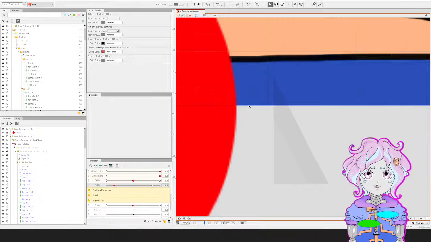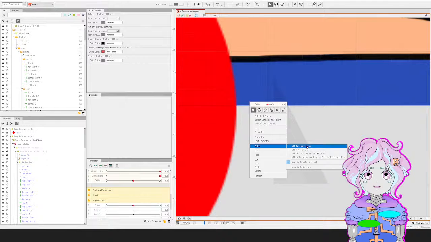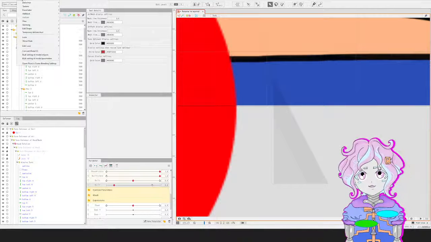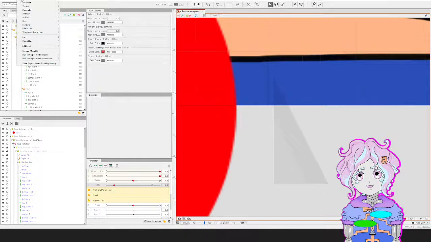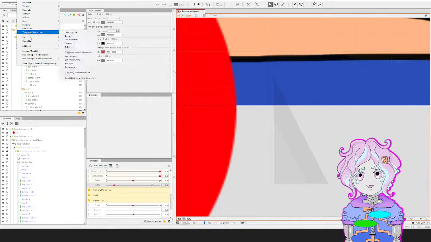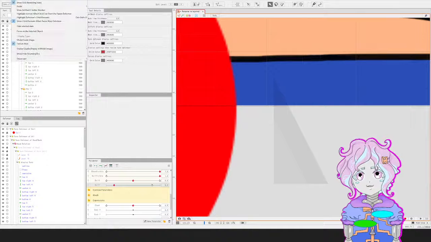Create a guide right at the bottom here. Add horizontal line. And now we'll move the guide, if I can remember which menu that's on.